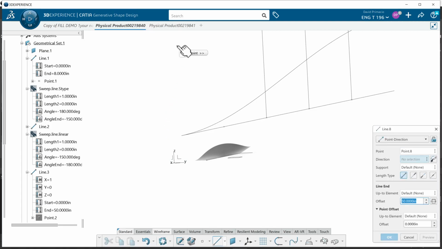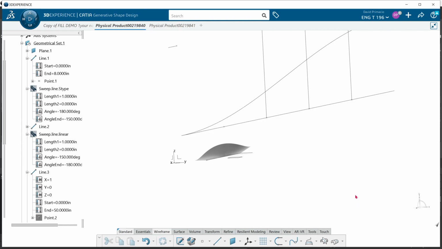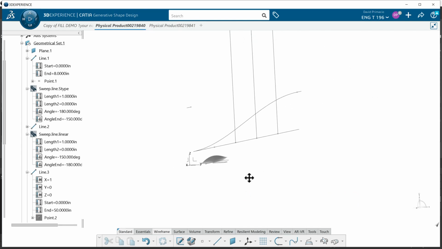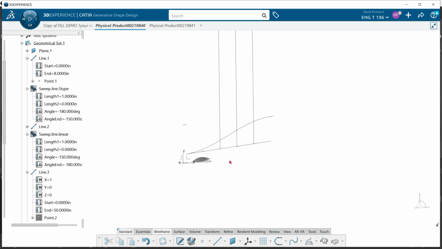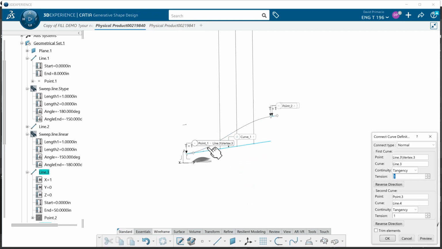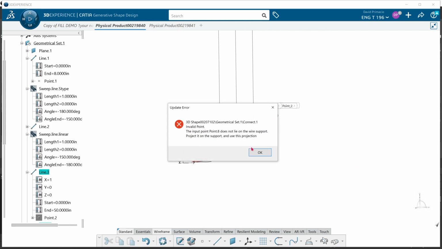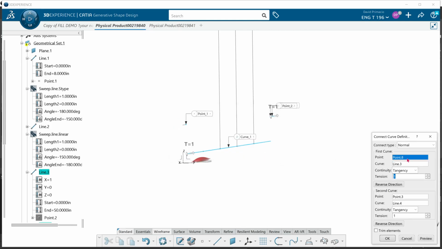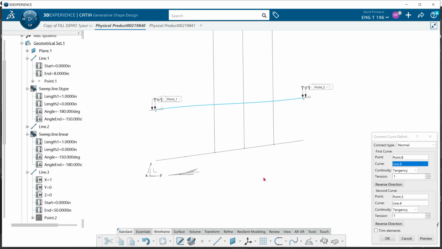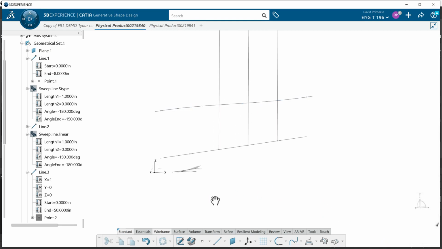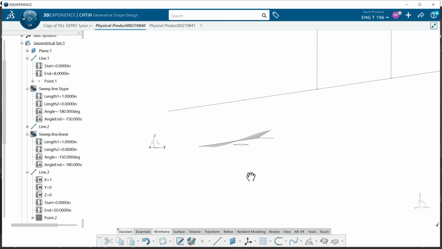Line. Point. X direction. 2 inches will be fine. Select OK. And let's see if I can modify this existing definition curve. Instead of this vector here, we're going to use that point. And I'm going to change it to this line. Select OK. And you can see it modified that.